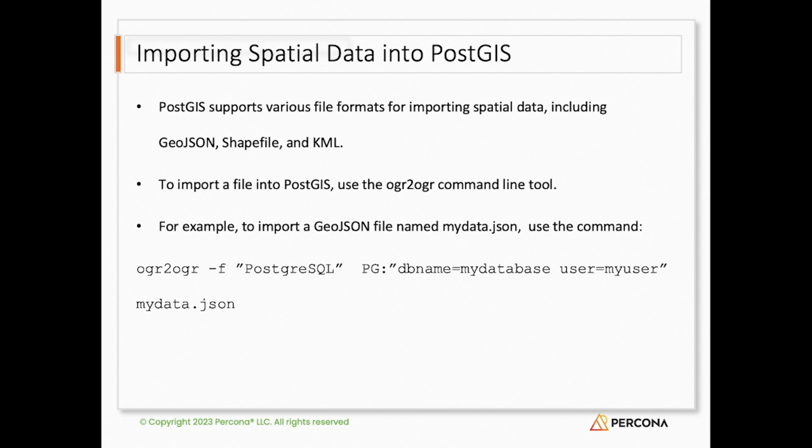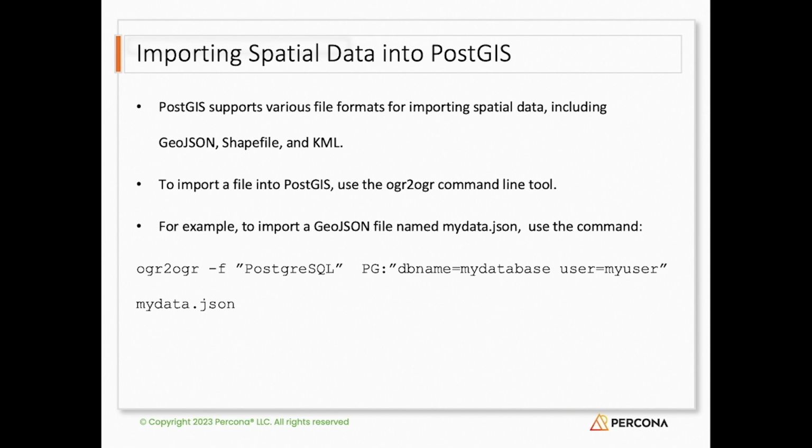It will import the file, actually not into PostGIS, into PostgreSQL using the PostGIS extension. It will import the data from this. So it can be GeoJSON, shapefile, and KML to import a file into PostgreSQL using this.